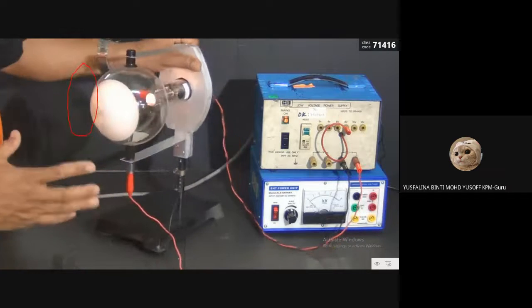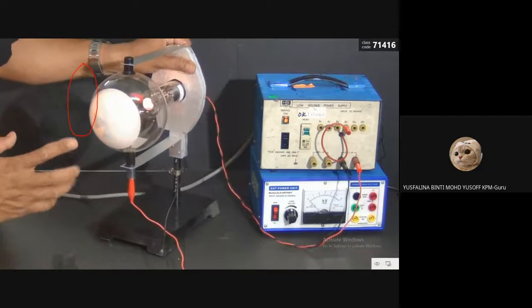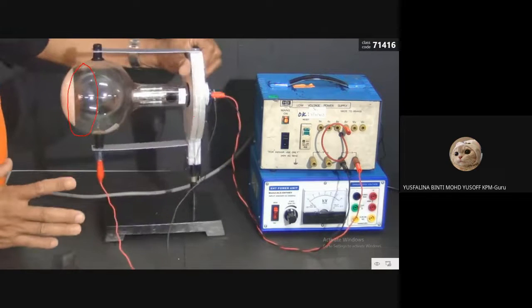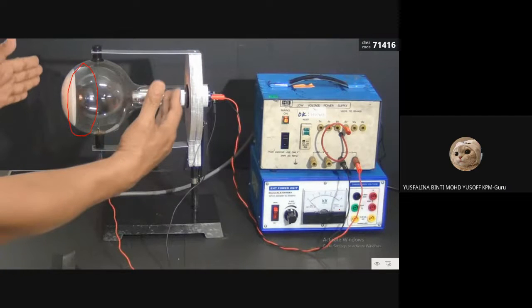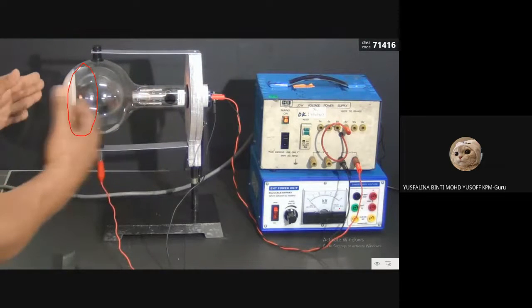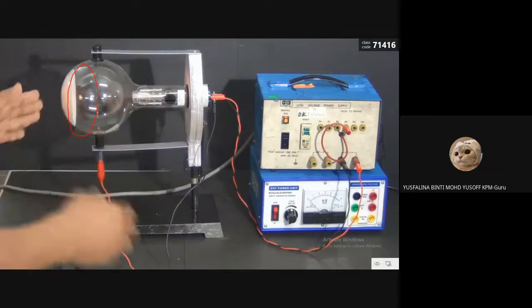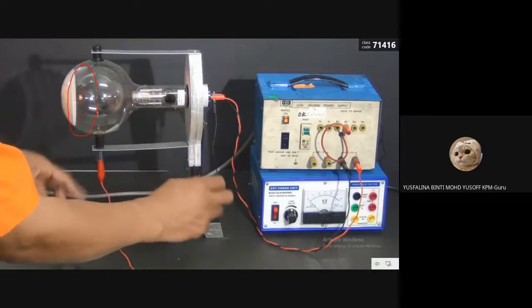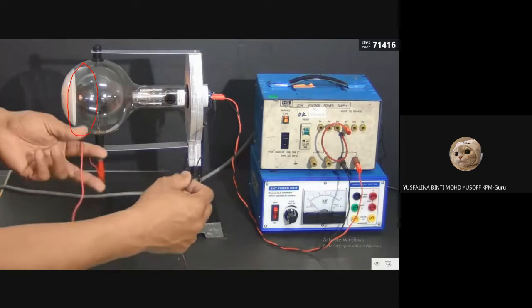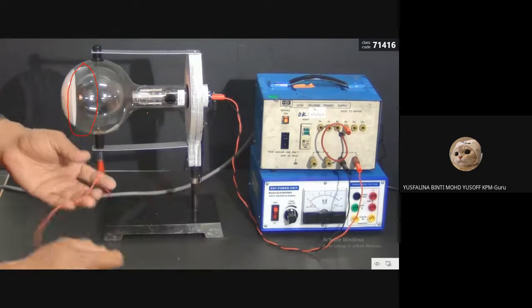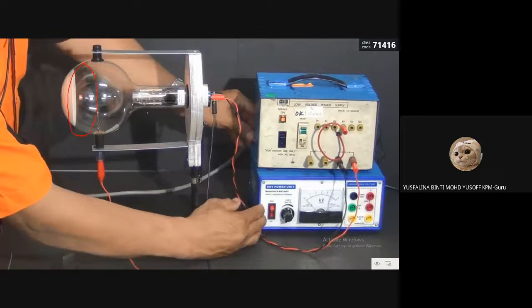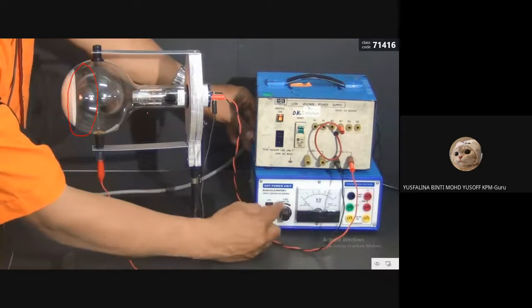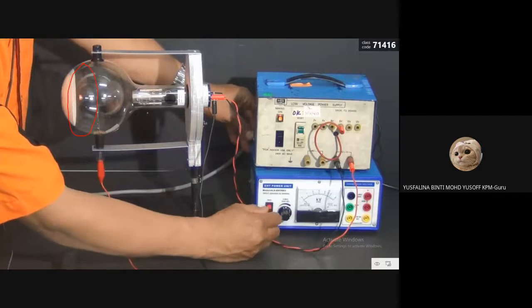Randomly. So you see there is a cross tube here. So to accelerate the electrons from the cathode to the anode, we need a high voltage. So from cathode to anode, they must have the high voltage. What we use is the EHT, the extra high tension voltage. We connect it.